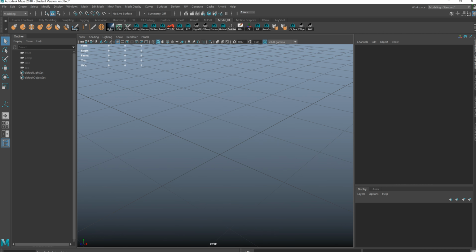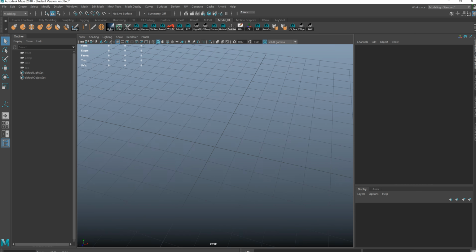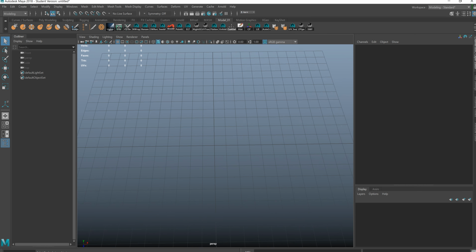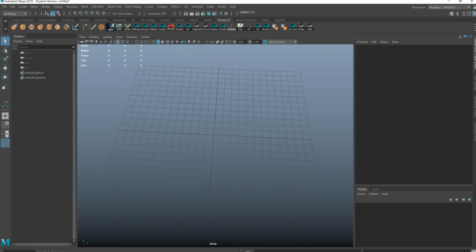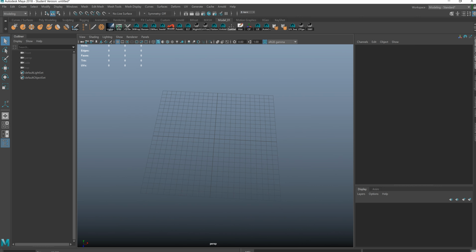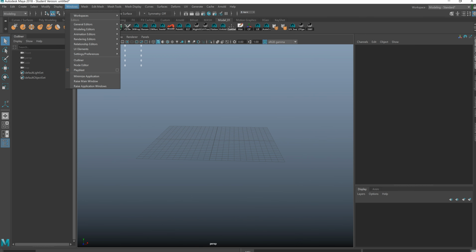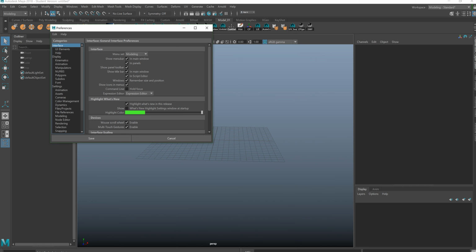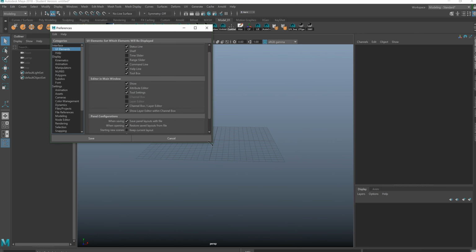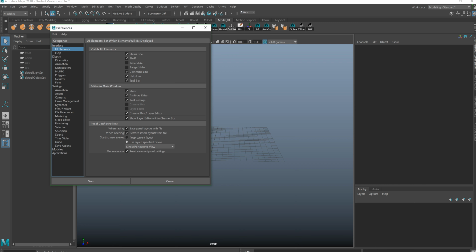Okay. Are there any more questions before I start going over blocking for the class? Blocking for the weapons and stuff and setting up the scene. Okay. First things first, I'm going to go to preferences and, where is it?